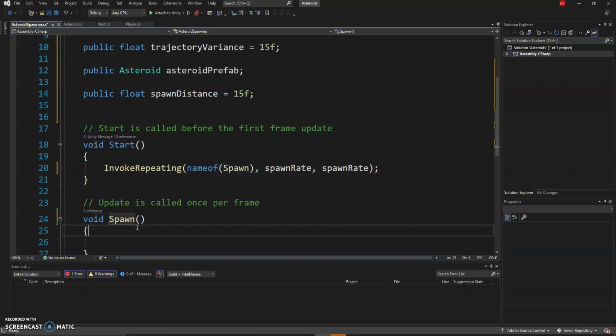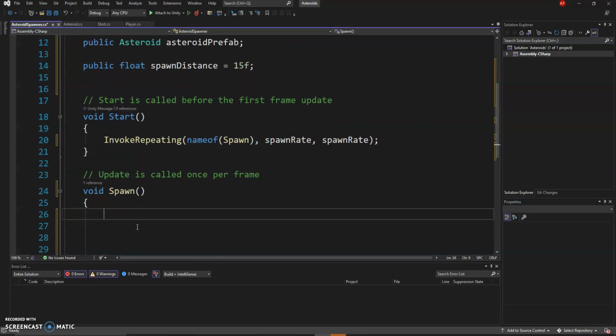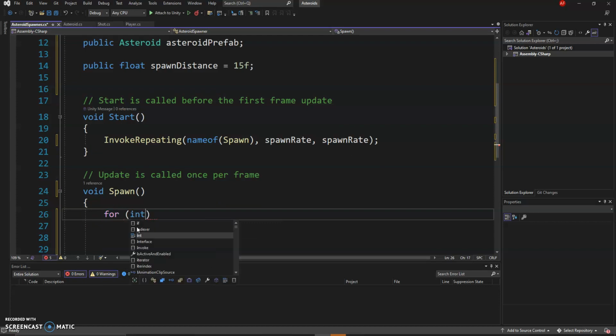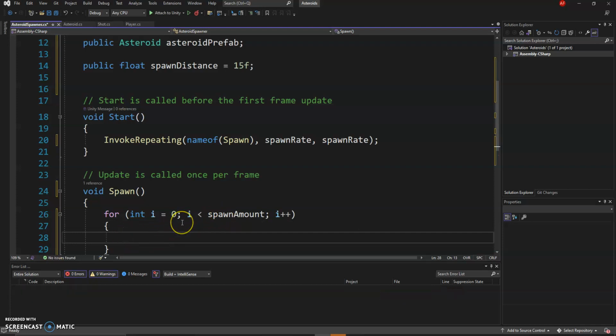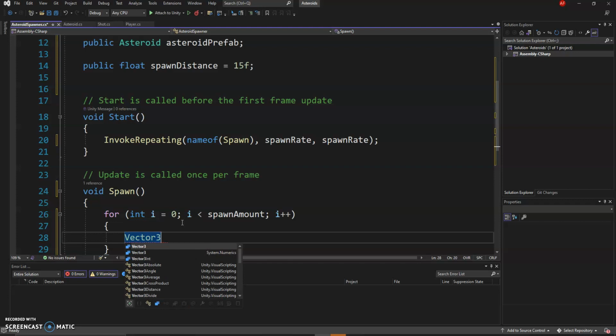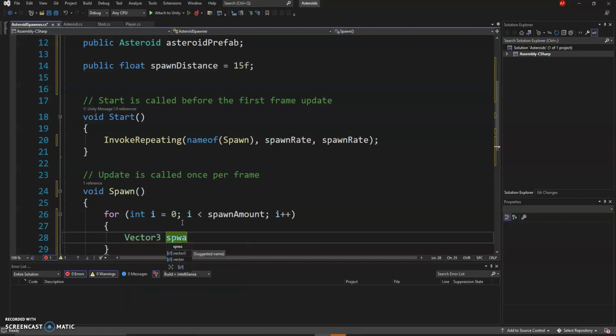And we're going to create a loop here. It's a for loop so that we can do it by the spawn amount. So for int i equals 0, i less than spawn amount, i plus plus. Good. What we need to do, almost like what we had before, is figure out a spawn direction.